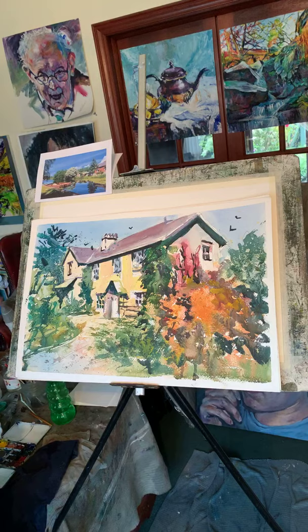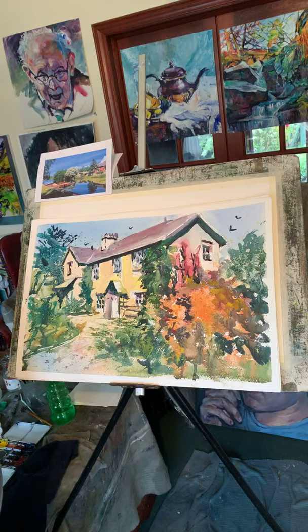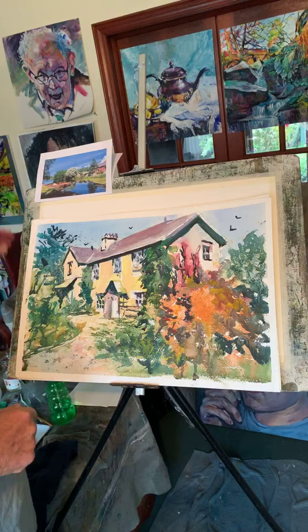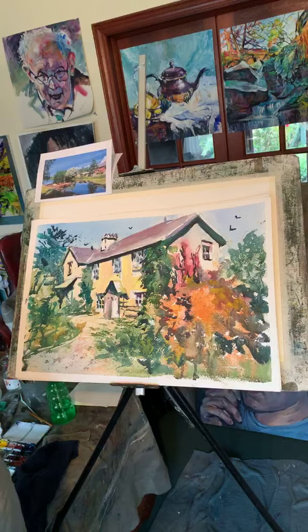I used to play on the canal all the time, and I love going up there. It was a beautiful sunny day as well, so lots of warm colours. There's a little cottage on the right here. I don't know who lives there, but it's secluded. There's a little bridge going over, and if you go this way under the bridge, it's a dead end. It's where the barges used to park up, and they move all the way down the canal in this direction to Hay Hall. There are toilets at the top there, for the people on the narrow boats, not barges. The barges used to carry cotton and coal.